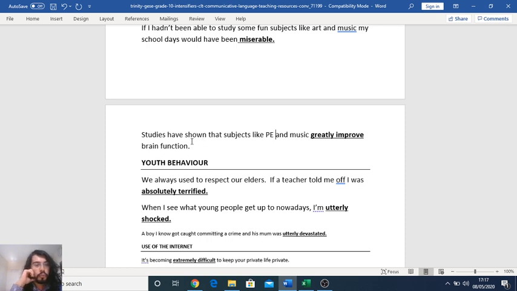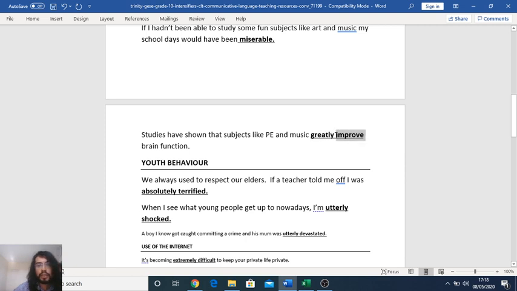Okay, so again, let's remove the intensifier greatly. The meaning of the sentence is still the same, okay? Fundamentally, the main part of it is the same. The difference is the word greatly intensifies the word improve. You might be thinking, well, what do I mean by intensifies? Well, as I said earlier, it can give additional meaning, so extra meaning, okay? It can make this improve.